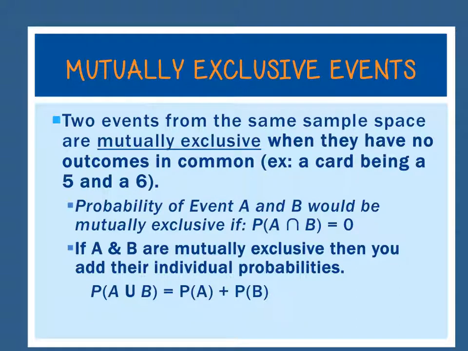The probability of an event occurring that is mutually exclusive is literally the probability of the first one plus the probability of the second one. So if it says the probability of getting a 5 or a 6, then I would add the probability of getting the 5 and the probability of getting the 6. So it ups your chances, right? It should actually be easier to get a 5 or a 6 than it is to just get a 5 by itself. Does that make sense? So you want to pay attention to the words or and, because the word and makes it more difficult. To get a 5 and a 6 is a different scenario.